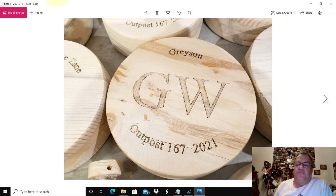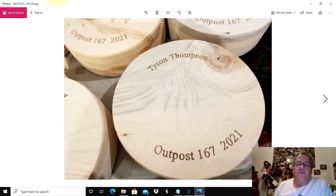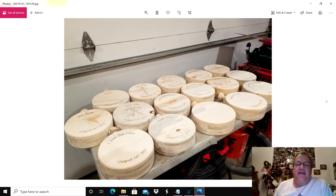And I was able to bring them up to speed and get them all to that point where they're ready to go. They do need some finish sanding and a little filing on them, and then they'll be ready. We have yet to finish sand them, stain them, and then put the sashes around them. And then they will be ready to go. We'll put some beeswax in the middle and melt some down so they'll hold water. And there you have it.